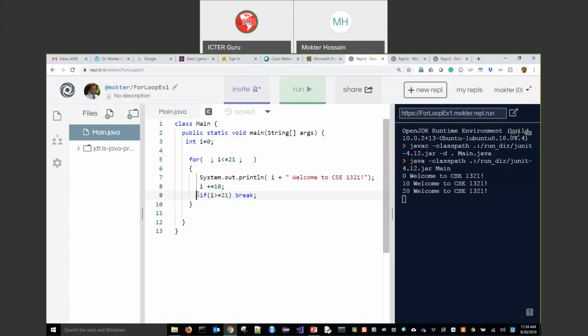Yes, because for and if work in reverse order. The if condition will check whether this is true, and then it will break, right? And this one will do for, initially 0 to less than or equal to 21, it will keep going, and it will increase every time over here.